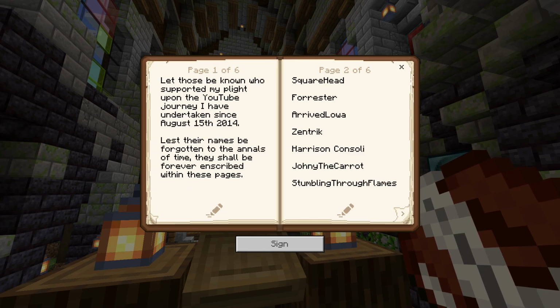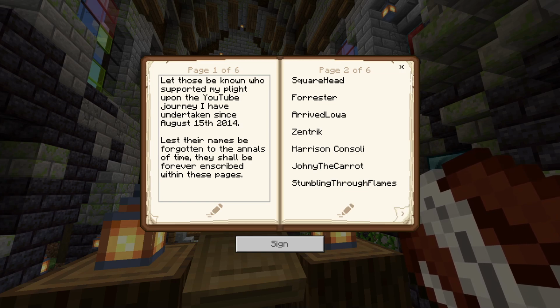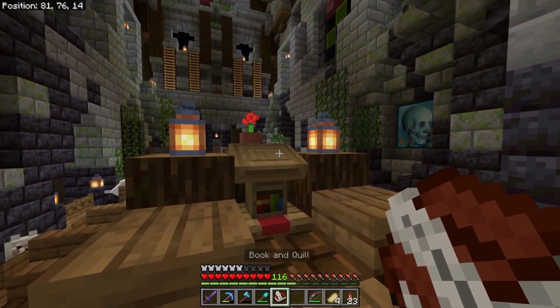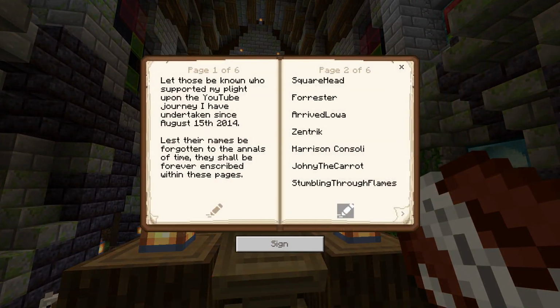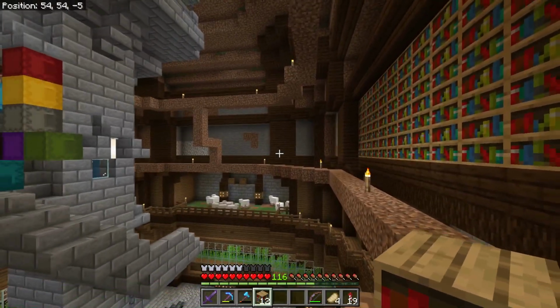It's interesting, the whole point of this is, lest their names be forgotten to the annals of time, they shall be forever inscribed within these pages. And I've already forgotten at least one, for sure. Zep, if you're still out there, I've forgotten specifically from whence you had come. But this is the point of the book, I think. I thought you were a great supporter at one point. All right, the first of the big shells is finished.